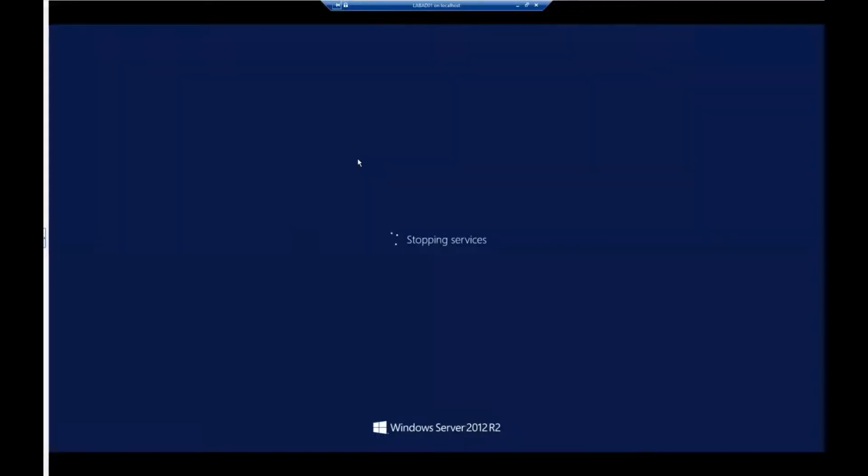Right, so now our server is restarting after doing all of its installation. So as soon as this is done, it'll be right back up and we'll get signed in and show you what all the options look like once we are signed in. So you can see our spinning orb here at the bottom. It'll take a few moments here because it's got to install new policies, group policies, things of that nature. So it shouldn't take that long.